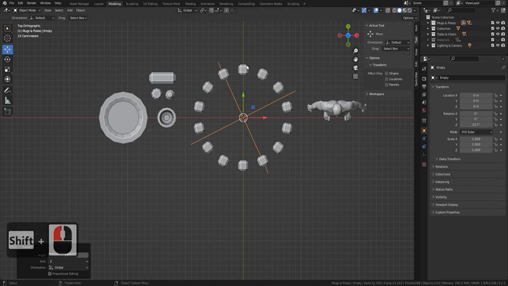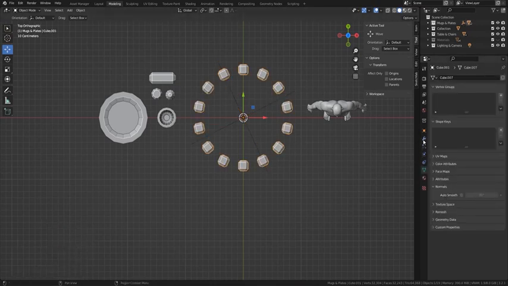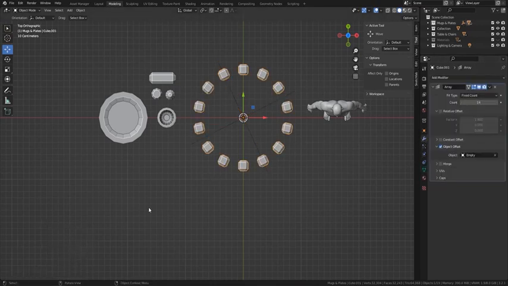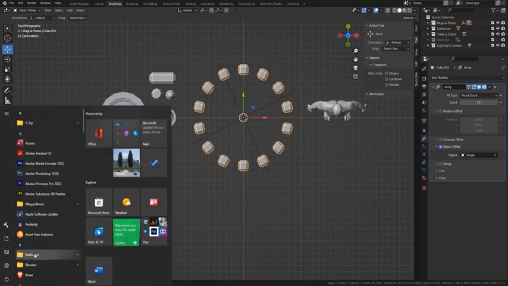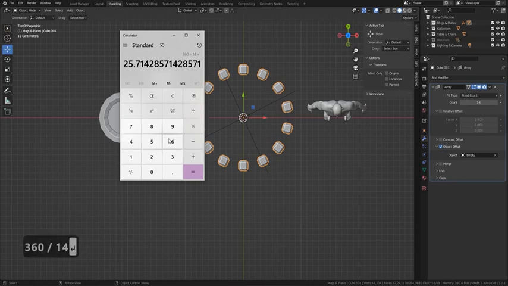I'm using this one here because this is along that straight line. So I can see it's 25.8. Probably the best thing I should do here is divide my array by 14. So if I just open up my calculator, what we'll do is 360 divided by 14 equals 25.714. So you can see, probably not the best idea putting 14.